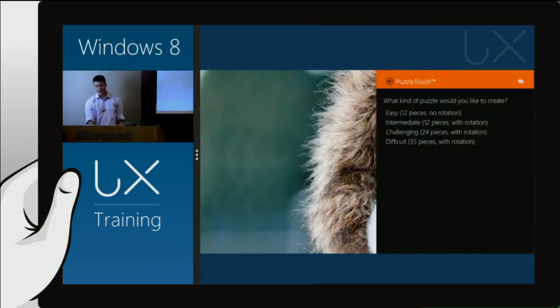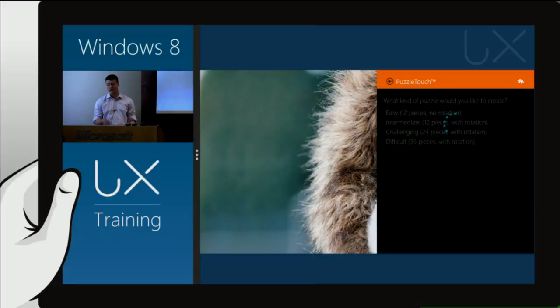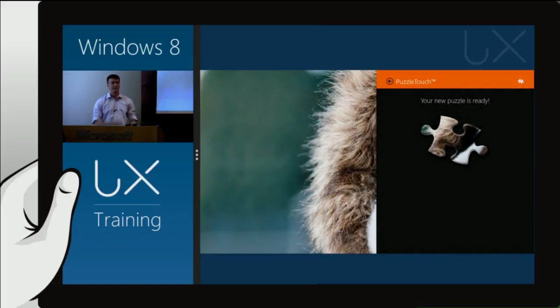If I go ahead and click the puzzle application, we are going to load up the puzzle application in kind of this hosted view, as we call it, and allow it to give a UI to the user to enable them to complete the share experience. In this case, what it means to share with the puzzle application is to create its own puzzle from an image. It'll give me a bunch of different options for either creating an easy puzzle or a hard puzzle. If I click one of them, it'll let me know it's working on this, and it'll say, hey, your new puzzle is ready. Next time you come into our application, it'll be there ready for you to play with and use.